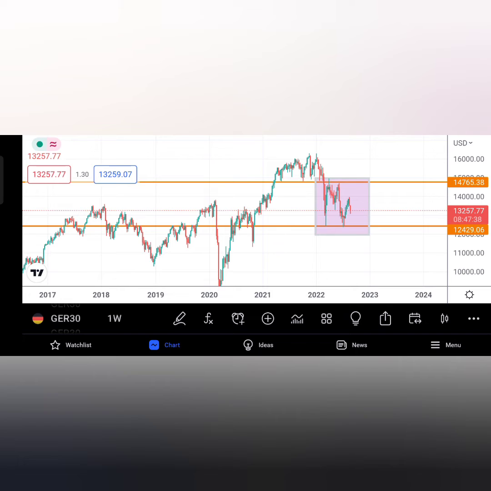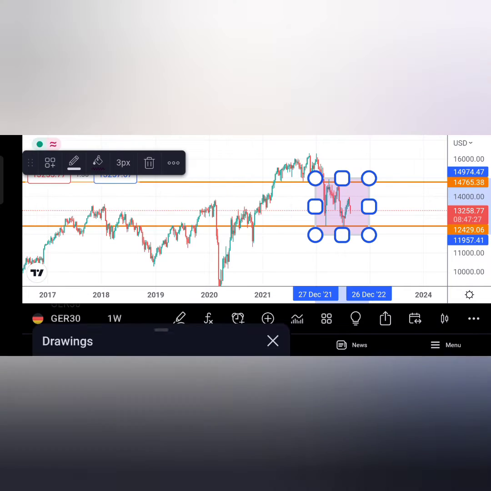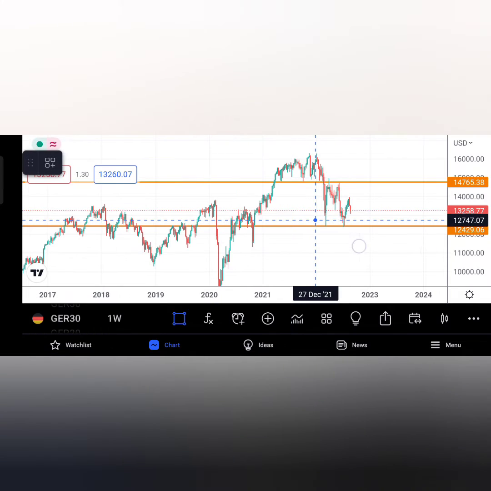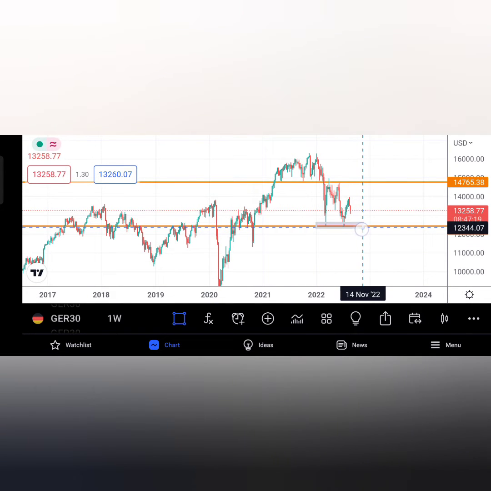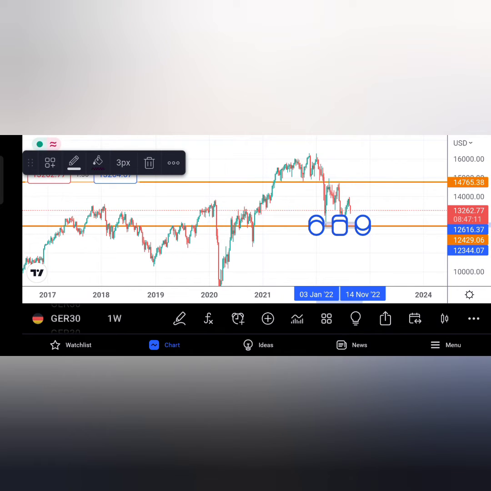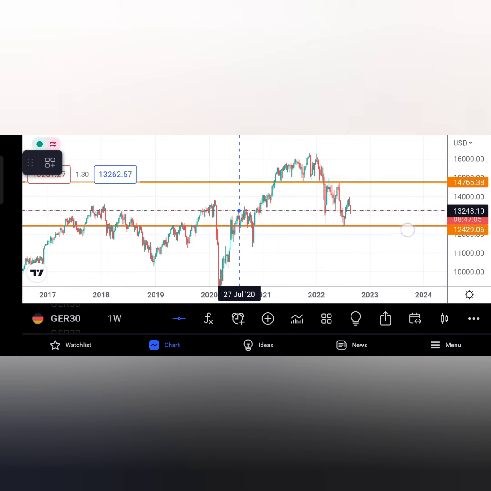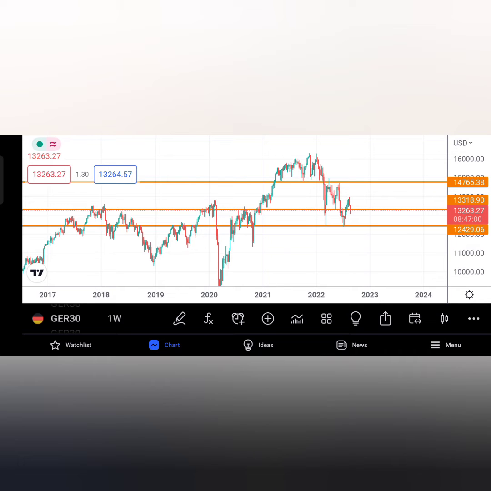So we have these two zones now, which is here where the market broke out and then retested, and then it impulsed to the downside. Then the market came down here and gave us a double bottom type of formation. What is happening right now is that we need our mid zone from this range, which is going to be this level. You can see we have multiple touches on this level.